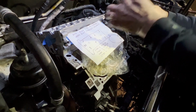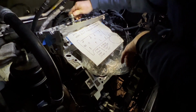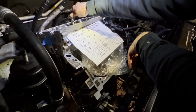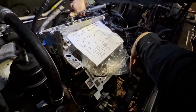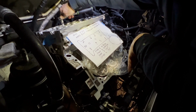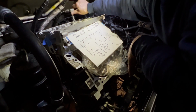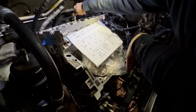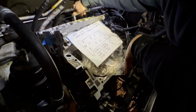All right, so I'm going to go through and do the same thing again, because they will have loosened up some. So see, just kind of like that, okay? Pull on it like that. I hope that's showing up. All right. Just like that. And you might even hear a little crinkle crunch in the gasket as it compresses. So I'm going to be quiet, all right, and pull.